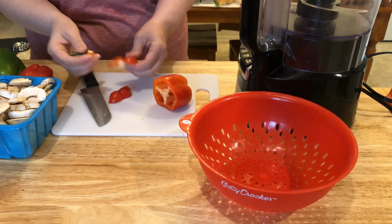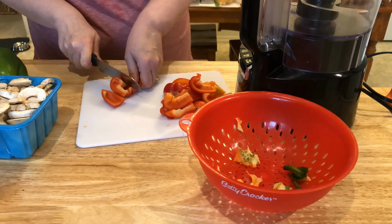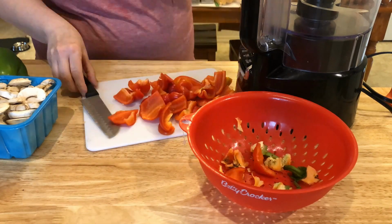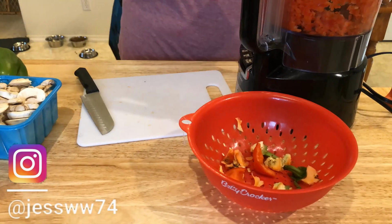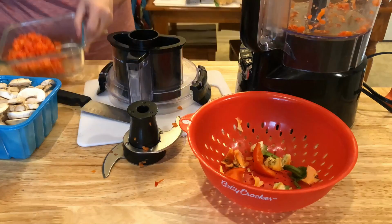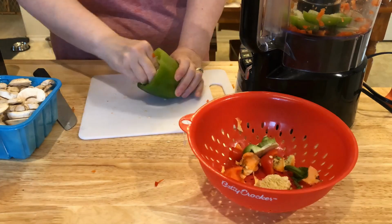As always, I am starting my prep off by doing some basic prep. This includes dicing up veggies I will need for this meal prep and also for other meals through the week. I have some red and green bell peppers and onion, some mushrooms. Now, I'm not a huge fan of mushrooms, but they are really rich in vitamins and minerals. It's like vitamin B, vitamin D, also potassium, which is really important on a keto diet.